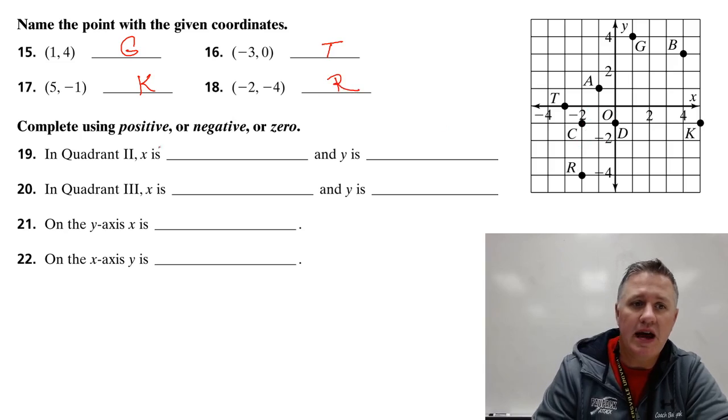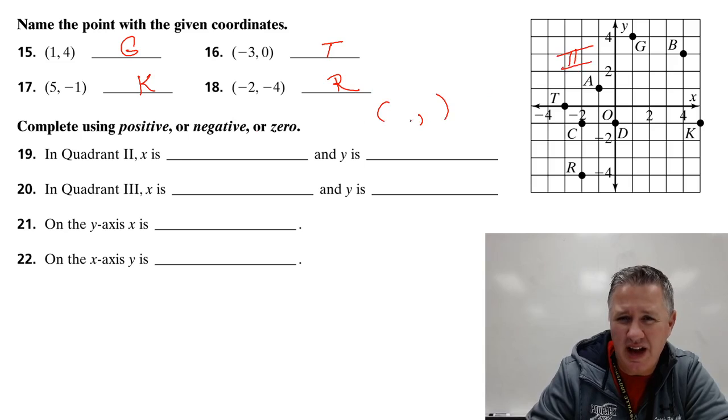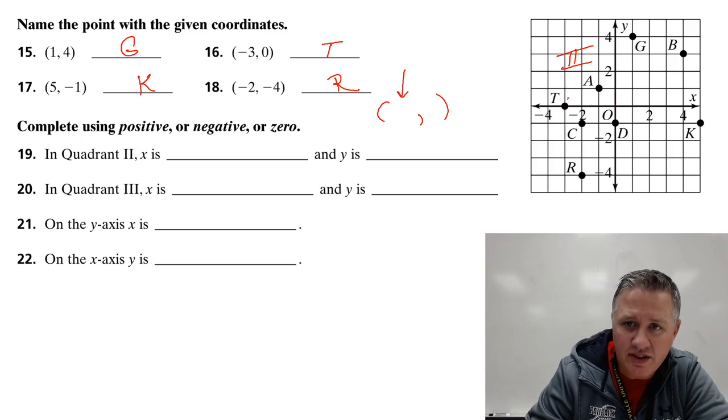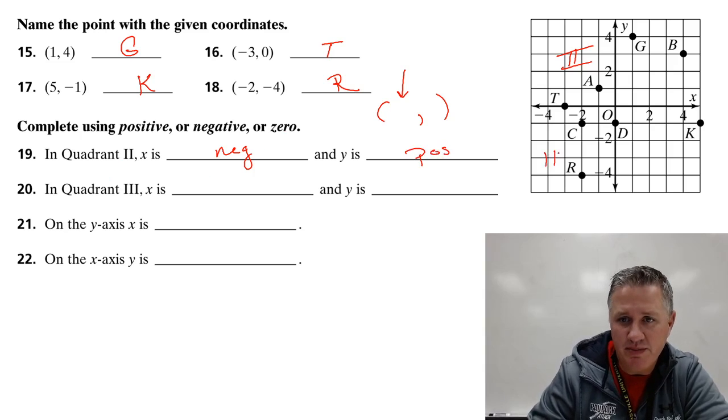All right? Now, in quadrant 2, X is what? So imagine I'm in quadrant 2. Quadrant 2 is over here, right? They want to say the X value of the coordinate, right? It would have to be negative. And Y would have to be positive because I'm going up. So it'd be negative, positive. All right, in quadrant 3, if I'm down here, imagine to get there from the origin, I got to go negative direction, then I got to go negative direction again. So that would be negative, negative.